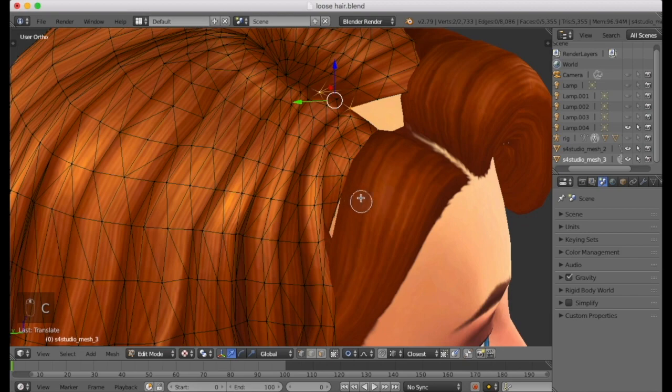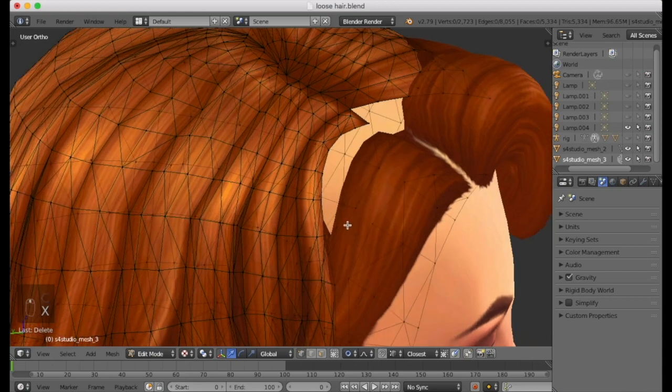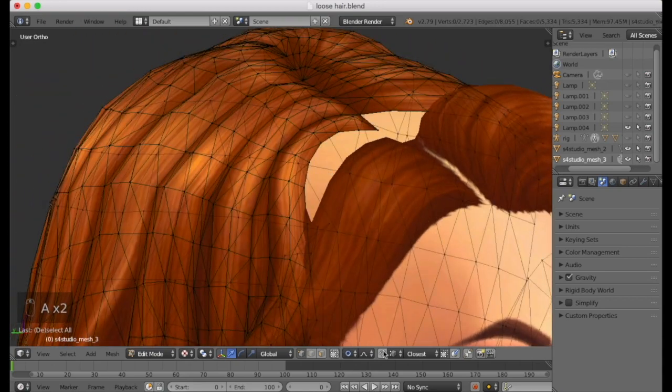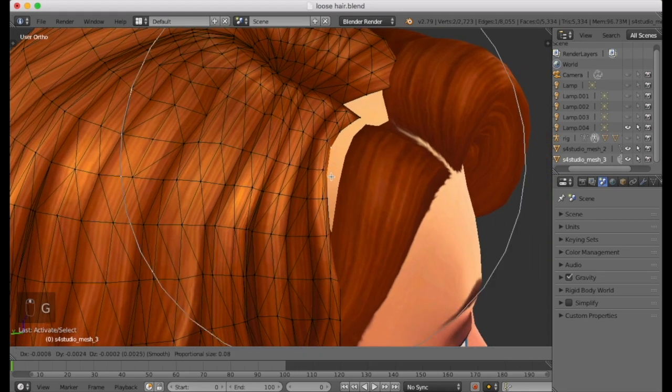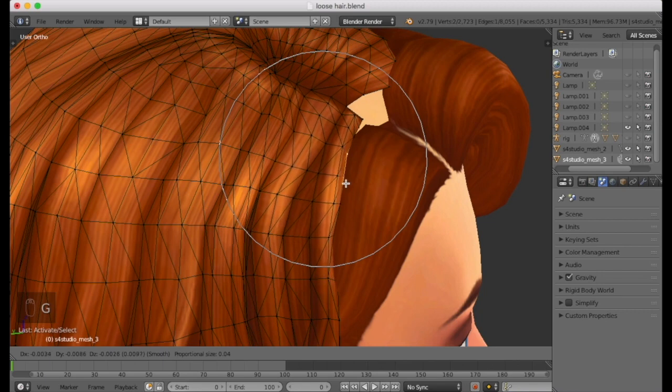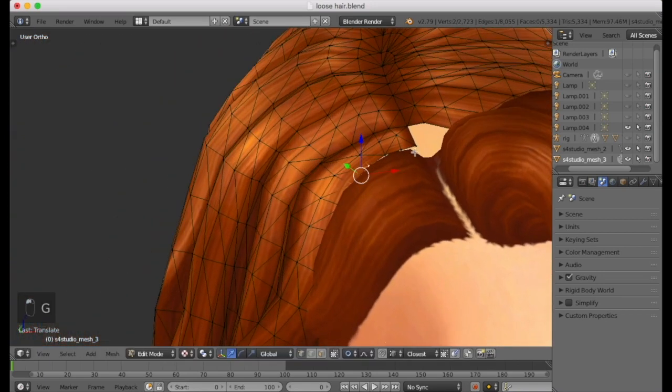Actually, let me just get rid of this, because then I can, what do I want to do with this? Sorry, it's very late while I'm doing this, so my brain is kind of half on. There we go. And then I connect that, and then I can connect that later.